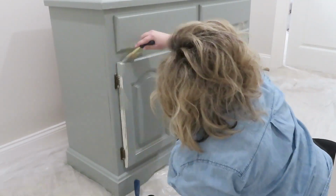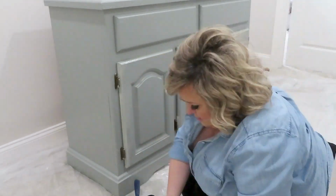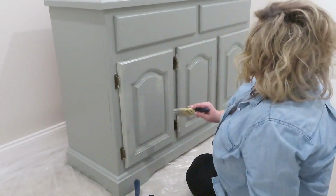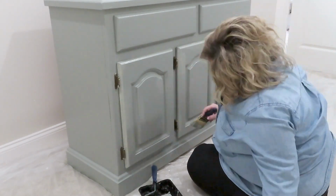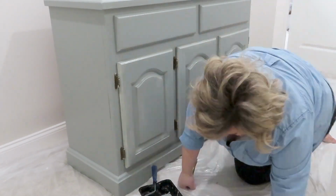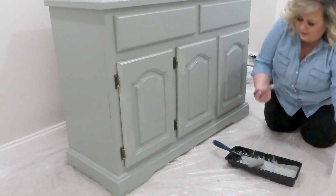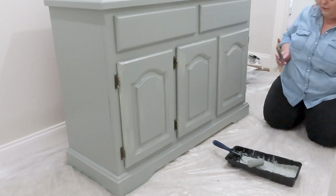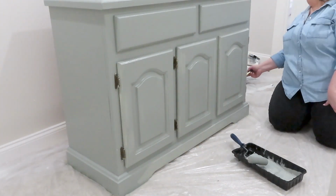But I'm going to go ahead and get these back on, and then I finish painting up all the other areas, touching it all up, adding an extra coat onto these doors where need be, and just touching up any places that look sparse. And then after that, I let it dry, and when Danny got home, he helped me get the knobs onto the buffet.